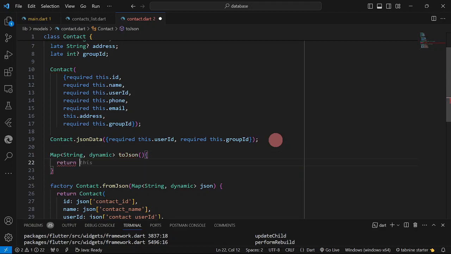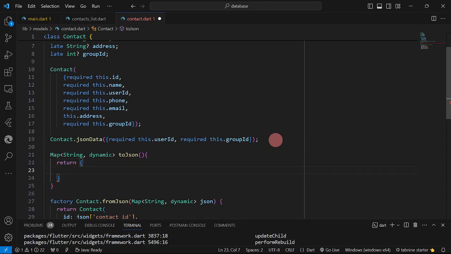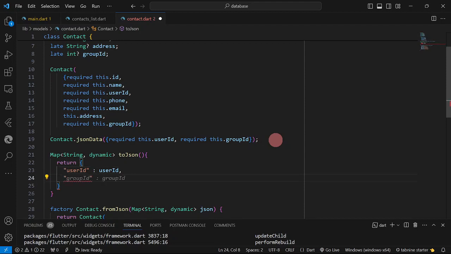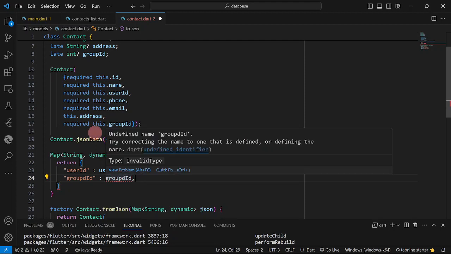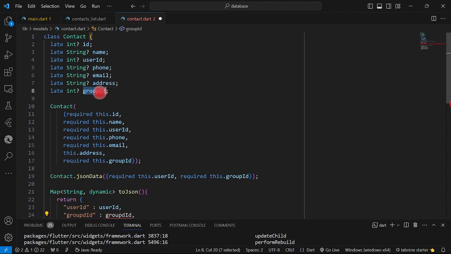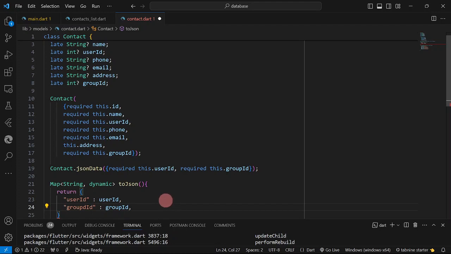Okay, and we are going to return user ID and a group ID. Okay. Undefined. Group ID. Okay.